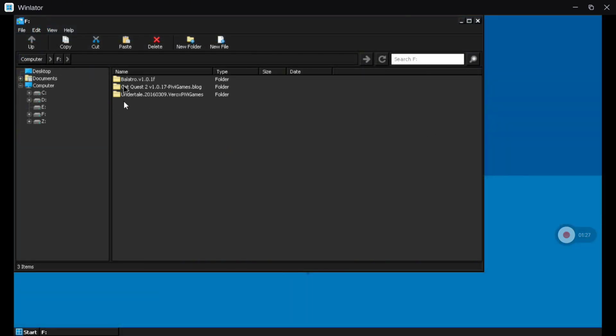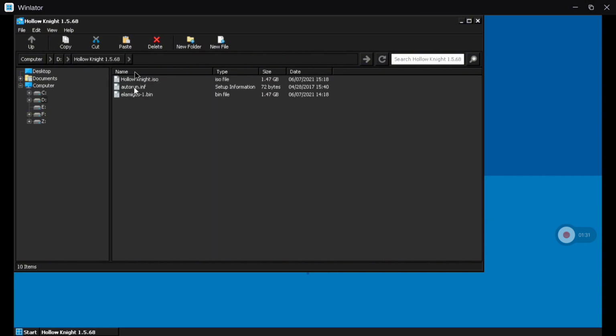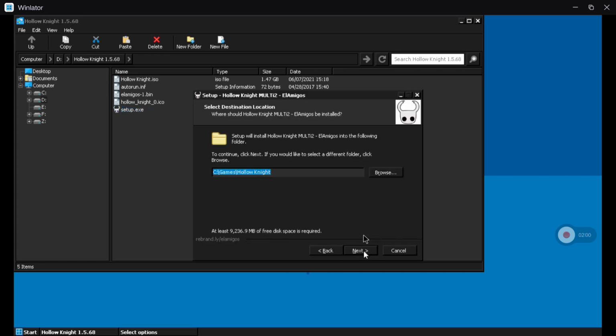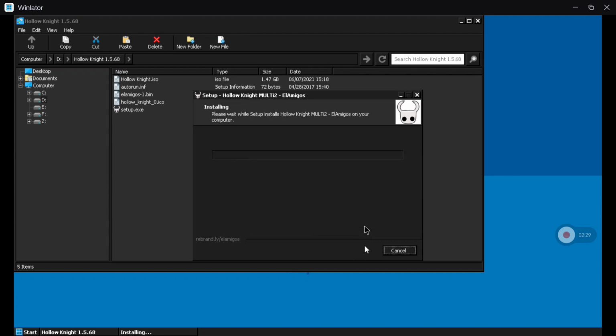This is the installer of the game, so we can go, in this case, to the download folder instead of the one that we mounted, and execute the setup.x file. You can do it with any game to install it on your drive. So just click on next, next, next. You can change the folder where you are going to install the game, but you have to remember the path. When the process finishes, we need to go to the path where the game was installed and run the .x file to execute the game.